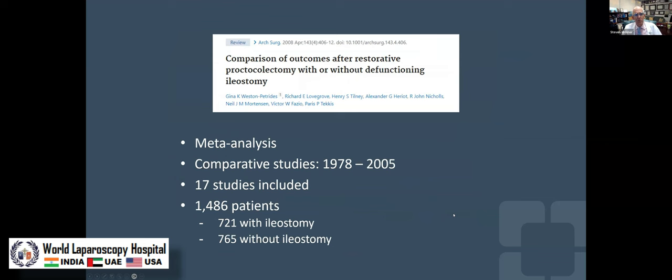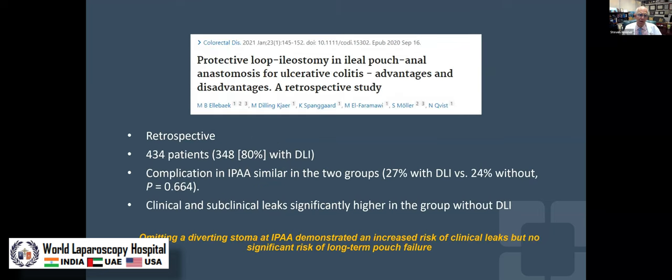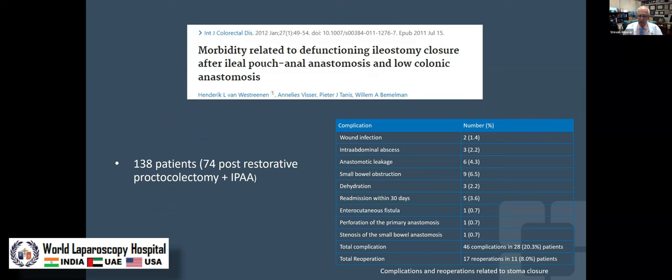I think one of the better studies to look at that risk is the amalgamate study from the UK and the US with St. Mark's Hospital, Cleveland Clinic, and Oxford — comparative studies of 1,500 relatively similarly matched patients — showing higher risk of leak and higher risk of stricture without diversion. I don't know anybody who practices one-stage pouches in this day and age. In fact, it's often gone to three-stage now because of biologics, JAK inhibitors, and small molecules on top of prednisone. Despite the potential problems with the ileostomy, it's still worth doing for safety.